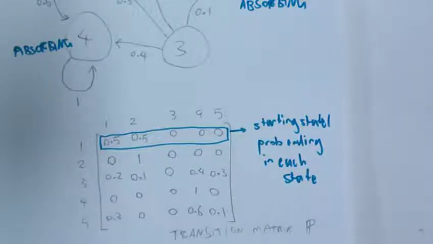If I wanted to figure out the probability of getting from any one state to any other state in 2 steps, I'd do P squared, because I do P and that's the first step, and then I do P again and that's the next step. And so I can figure out the probability of getting from any one state to any other state. And if I did this process forever, I would have P to the power of infinity, so the limit of P to the power of n.